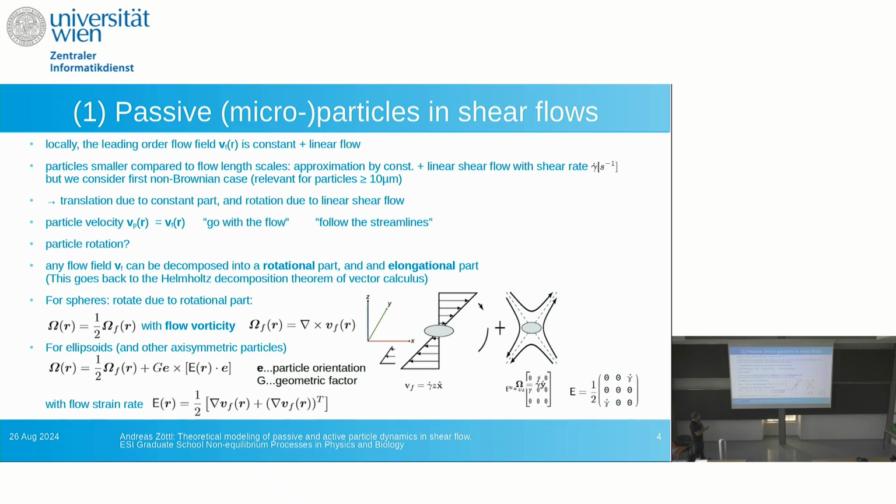And what is also important is that this elongational part also depends on what we call later the particle orientation. If you have a sphere, it doesn't have really a fixed orientation. It is isotropic. And for a sphere, we only have this part. It's independent of how it is oriented. But for elongated particles, we have this orientation. Yes, so this I said already before. We have the three kinds of directions: flow, vorticity, and shear direction.